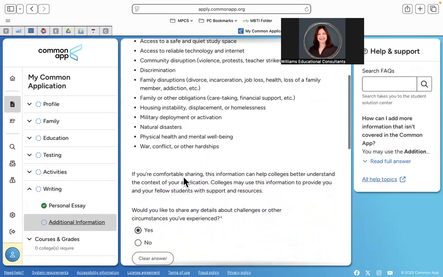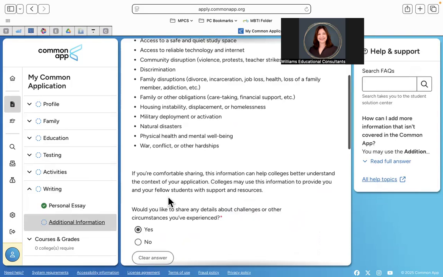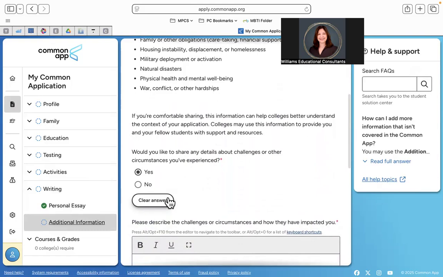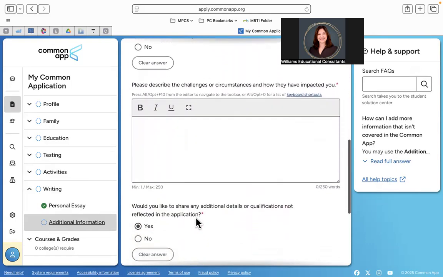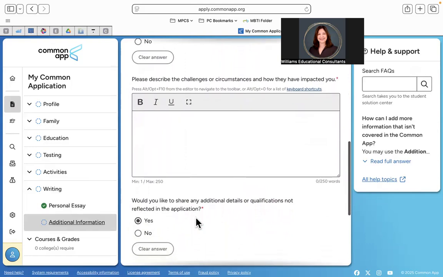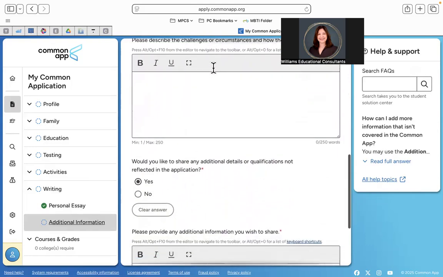If you're comfortable sharing, they're asking for information that could help colleges better understand the context of your application. Colleges may use this information to provide you and your fellow students with support and resources. So it's really helping colleges not only know more about the applicant, but also what they could be missing on their campus. 250 words can be used to describe the challenge or circumstance.